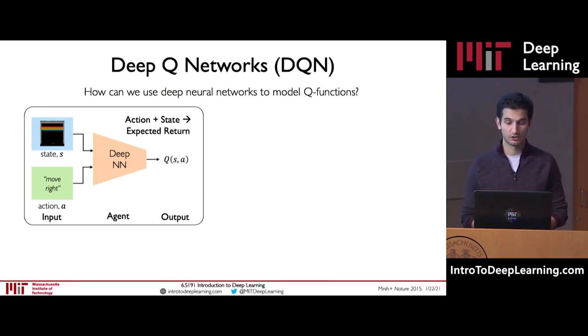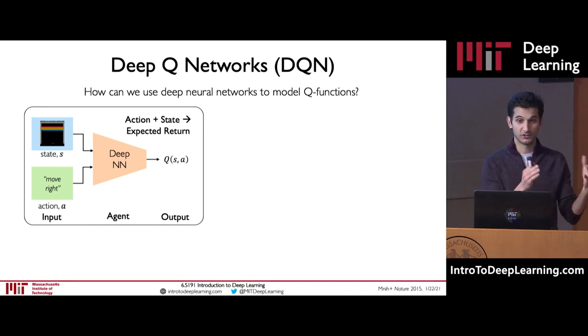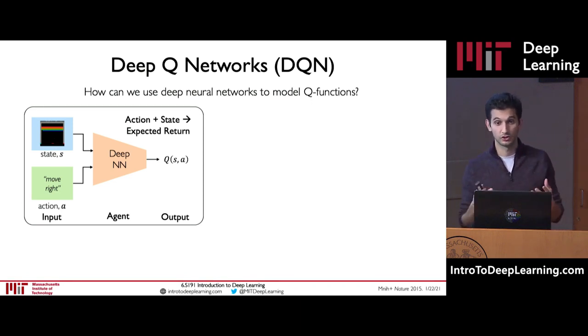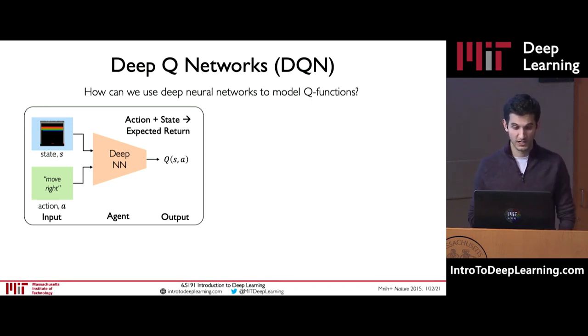Now the question is, how can we train a neural network or a deep learning model to learn that Q function, right? We have already answered the second part of this problem, given a Q function, how to take an action. But now we need to answer the first part of the problem, which is how do we even learn that Q function in the first place? Well, there are two different ways that we could do this.